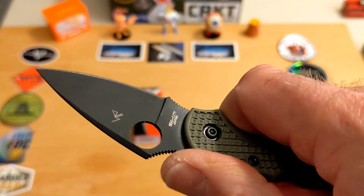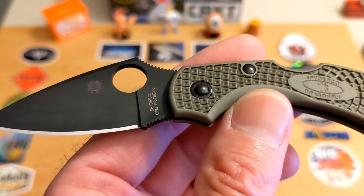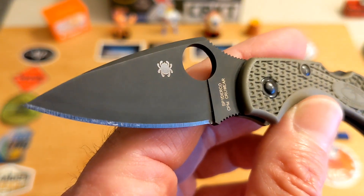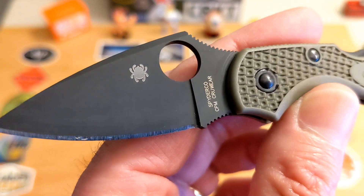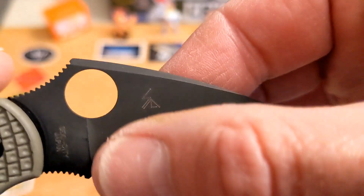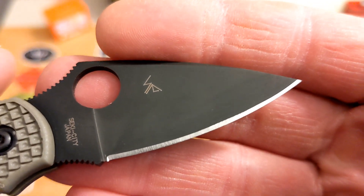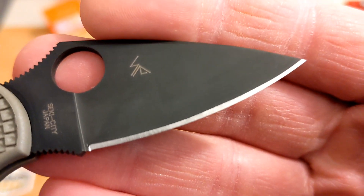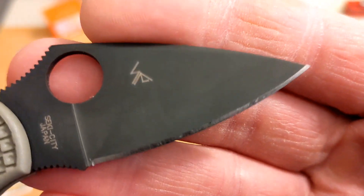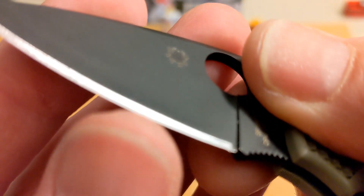It's a back lock, so you're good to go. Centering is fine, and there's not a very big channel so it better be good. There is some swedging on the blade. You can see on the blade some residue and a little bit of wear on the black coating — because the other day at work I got called to do an inventory of new equipment, and I had to open probably 35 really large boxes, break down cardboard, cut open shreds. When I was done I should have taken a video — it was filthy and covered in tape.